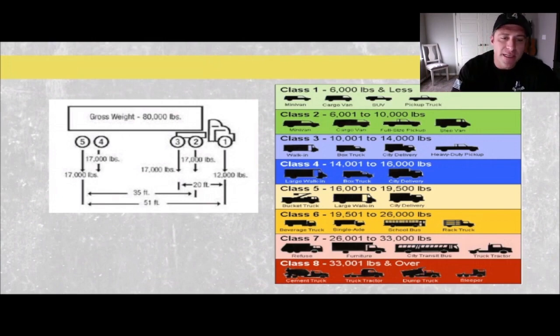The next thing you see on the right is just class one through eight. It's important for you to recognize those and understand what's in your district. When we look at our class eights, anything that's 33,000 pounds and above, those are important to know and to recognize when you arrive on these incidents. For example, a cement truck, a dump truck, or a garbage truck. All those are important, and it's important for you to understand when they're loaded and when they're not loaded when you start running these calls.